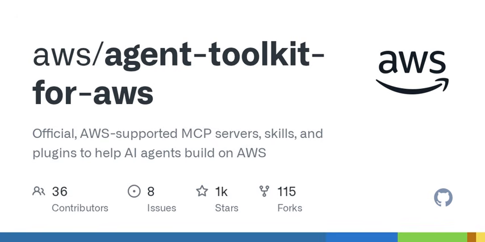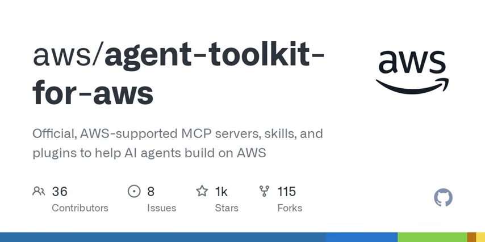Other agents. If your agent uses a different platform, consult the AWS MCP Server Getting Started guide. After configuring the server, install the skills repository with the same npx command as above. Make sure you have the AWS CLI installed and an AWS account configured locally. What's included? Plugins. Each plugin bundles the AWS MCP server configuration and a set of agent skills, so you can install everything with a single command.